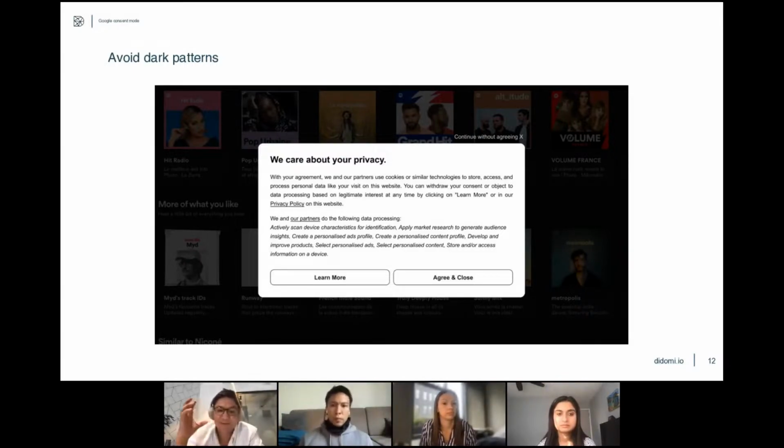I don't know how they arrived to this conclusion to use it like this, but in our opinion, we don't have to fool the user. The user will see that we are trying to fool him, and in that case, most of them will click continue without agreeing because they feel they are trying to make me accept with this dark pattern. So this will be my advice. If you have questions, I will be happy to answer at the end.